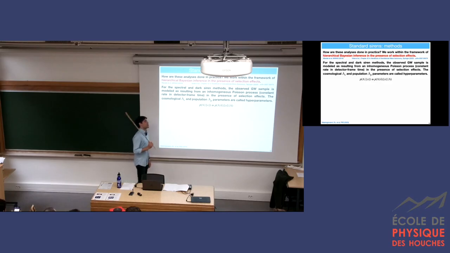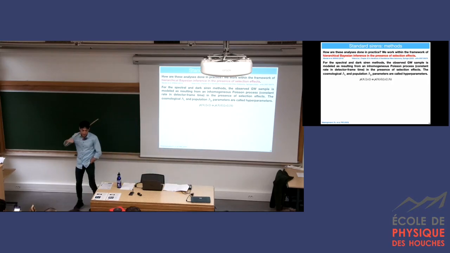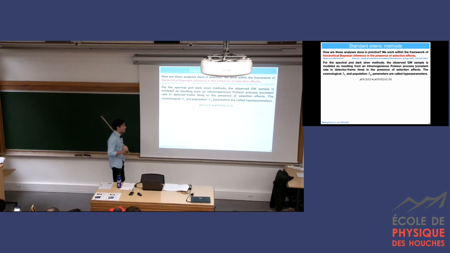Inhomogeneous, what does it mean, inhomogeneous? Inhomogeneous means that the rate of events, imagine like a Poisson model, is not constant in the parameter space. There will be sources which will be easier to detect, again, because maybe of the parameters of the GW, and sources which will be less easy to detect. So in this sense, we use the word inhomogeneous here.